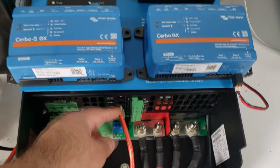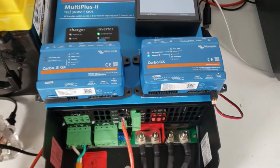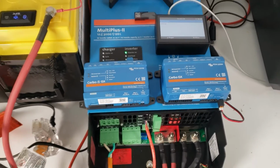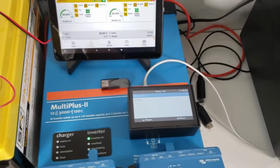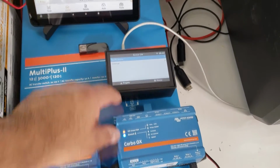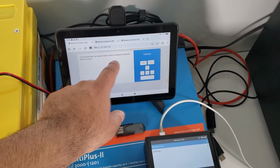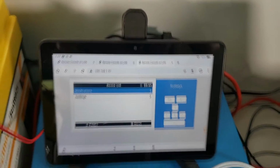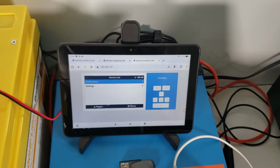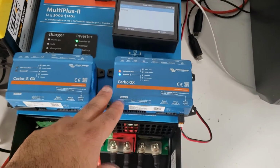And finally, for our data communications, we have a standard Ethernet Cat5 patch cable, about 5 feet. So that's a little bit about how our setup is, and we also have our Cerbo GX set up so that we can see the information on it, and we're currently connected to it on our device with IP address ending in 0.57. So with that being said, we'll first set up the Cerbo GX.